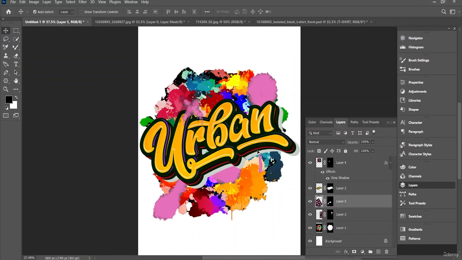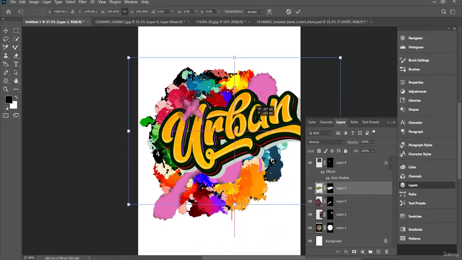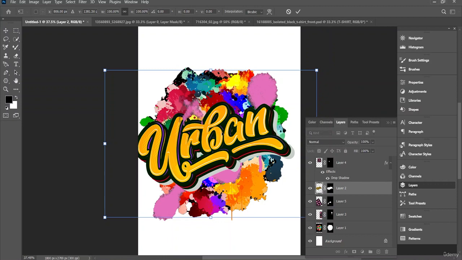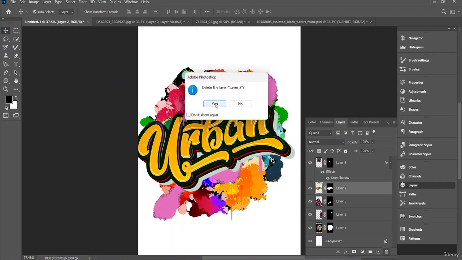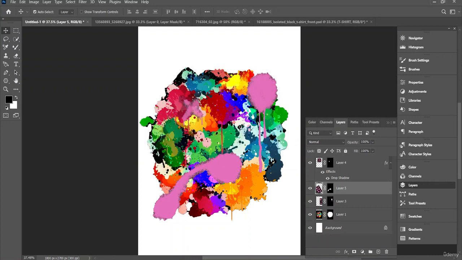So as I've turned it into layers again, I'm going to remove this. Okay, Control T. I'm going to remove it. Okay, press on delete, and that will be deleted. But if it does not delete, what you're going to do is select the layer and click on this, press on delete layer 2. Now I'm going to edit in the text according to my desire.